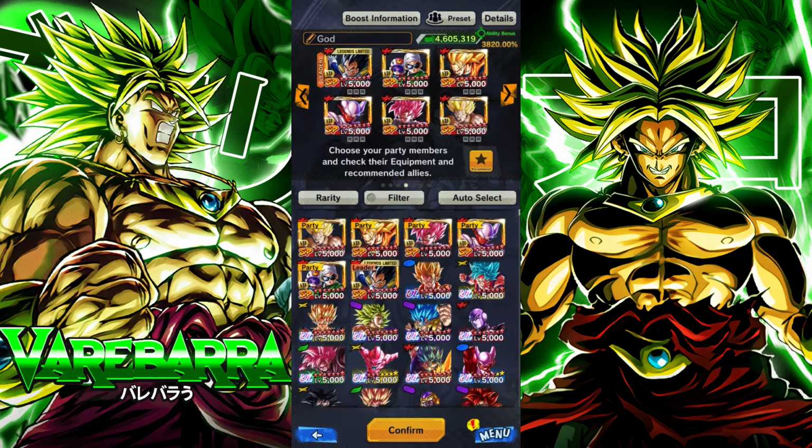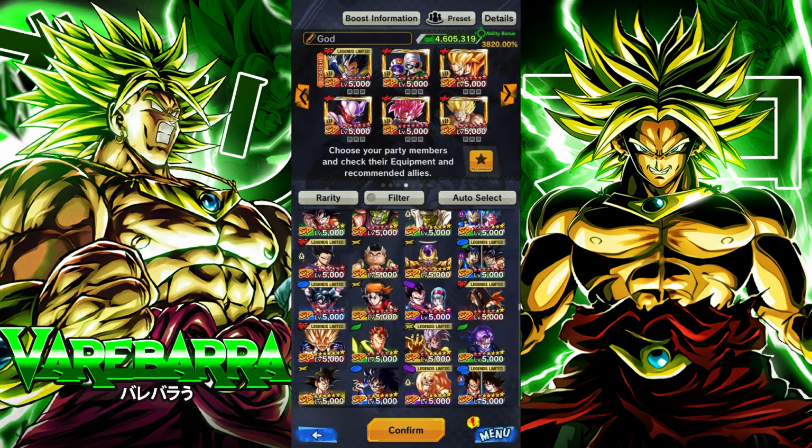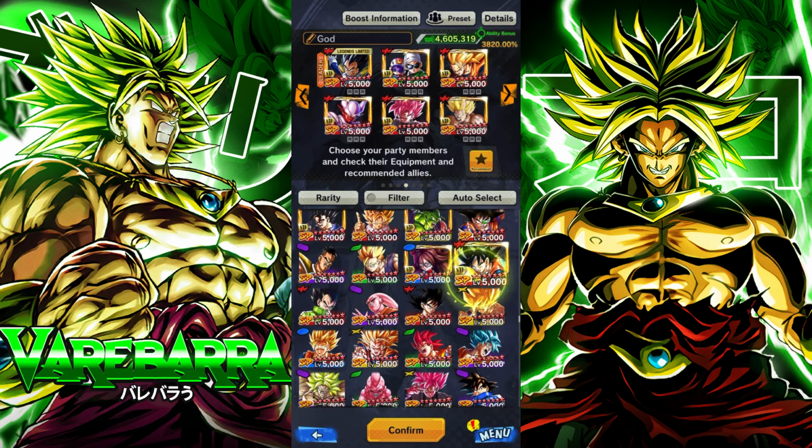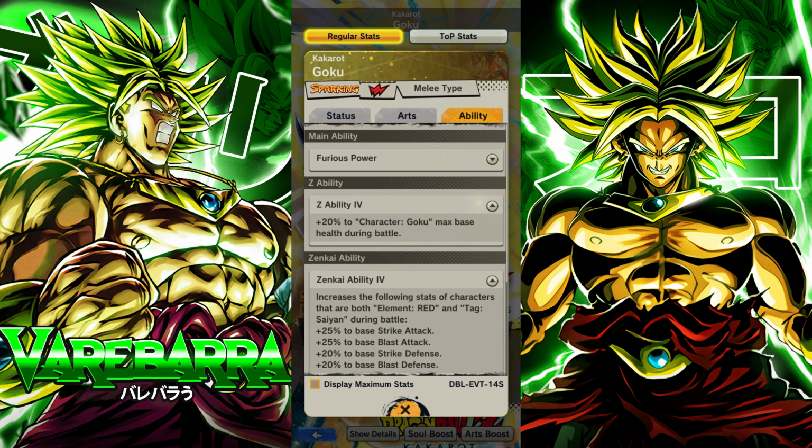The Kakarot Goku. So if you have like 2 Gokus and you leader slot Broly, you can give him the HP. Where is it at? This one. Yeah, because he also has Zenkai buffs, you know, Red Saiyans, of course.